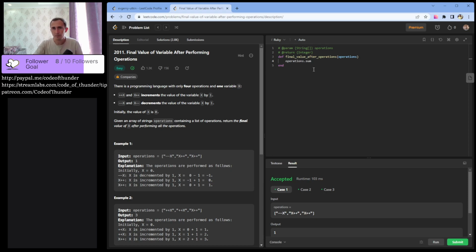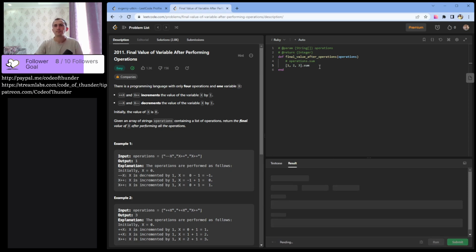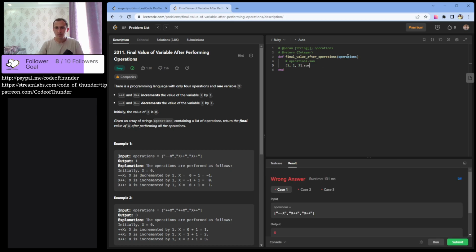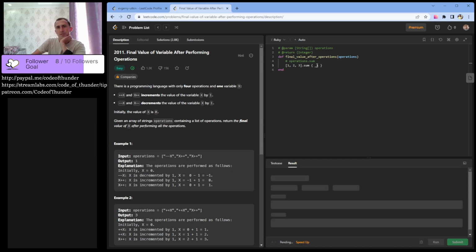You know, like if we have an array like 1, 2, 3, we want to sum it, and without arguments, without the block, it's gonna be the same as this block, just summing up the values.